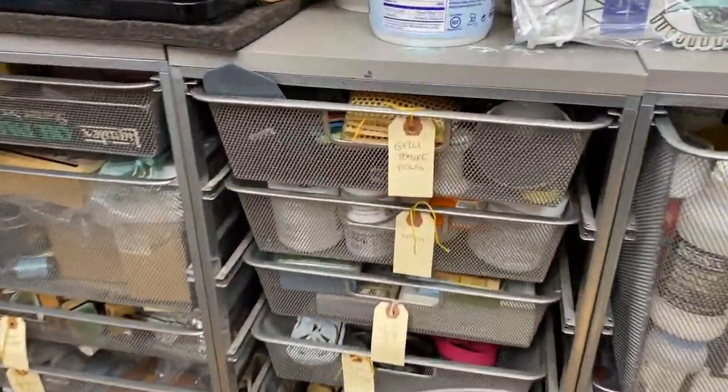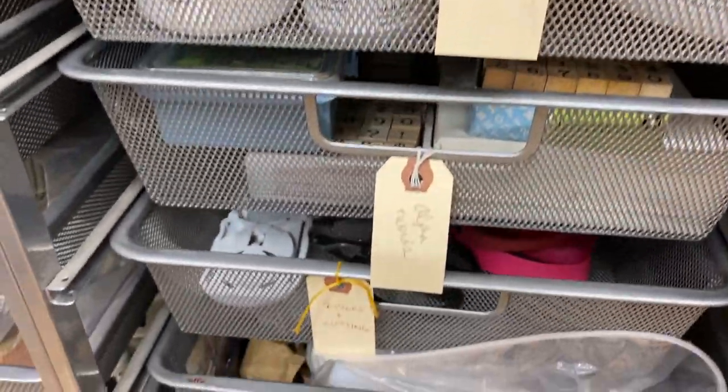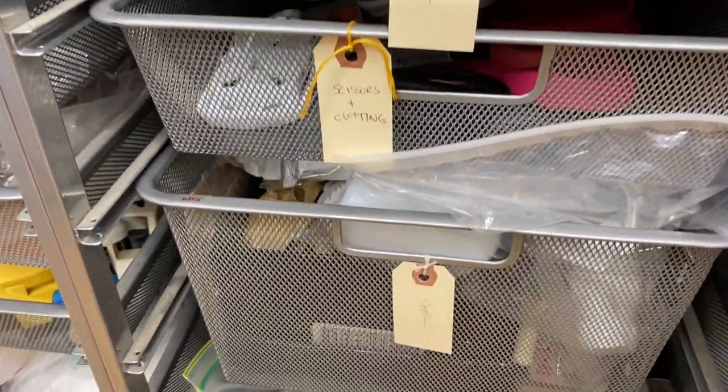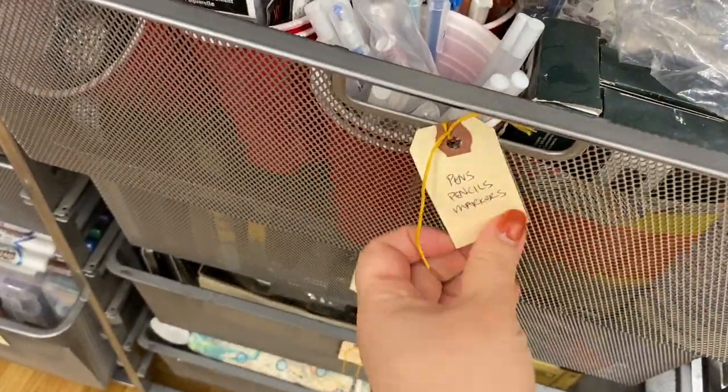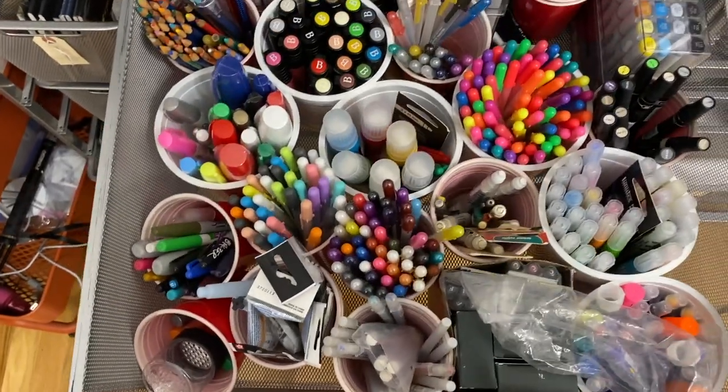For this reason, I love drawers. My studio is full of drawers — big drawers and little drawers and medium-sized drawers, just drawers. Because drawers allow you to basically mark something and say, "hey, my pens are here," and then go ahead and shove the whole thing shut. It makes it easy to put things away. So just keep that in mind: you want things to be easy to put away.